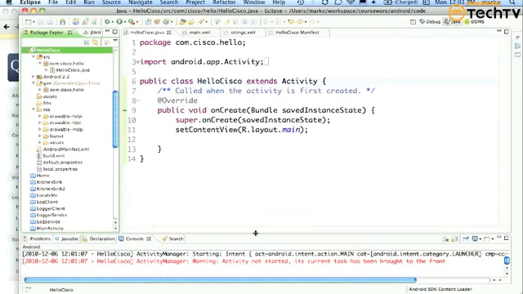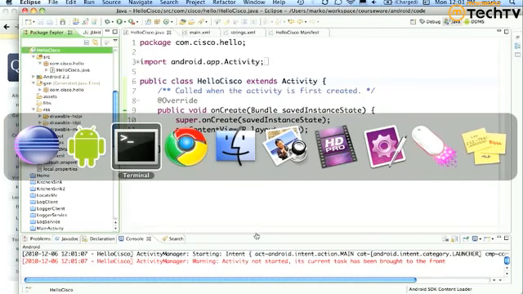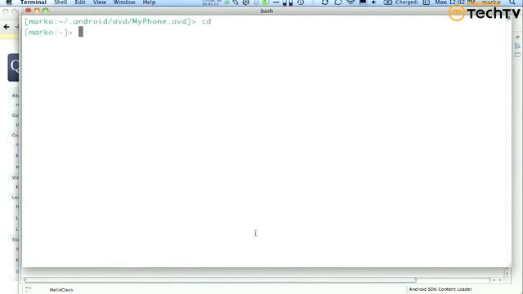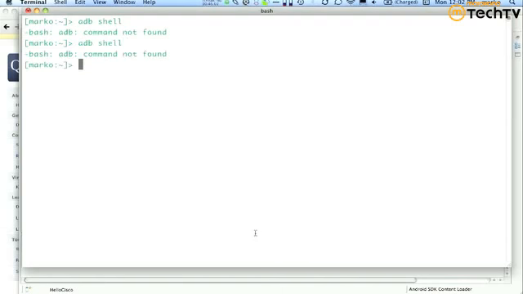ADB is also agnostic to whether it's a physical or emulated device. Let me show you really briefly. If I go on a command line and type adb shell, this now bridges my Mac to my device.